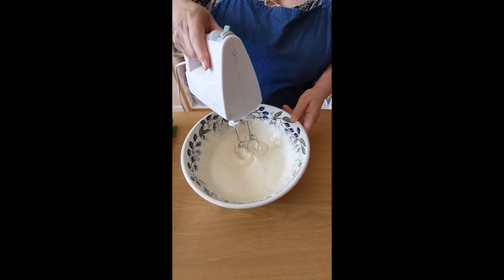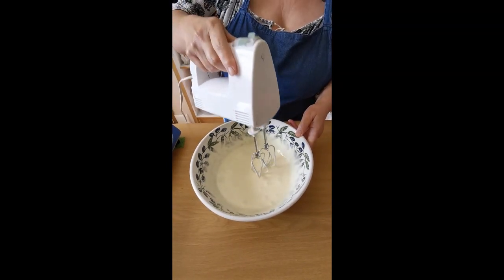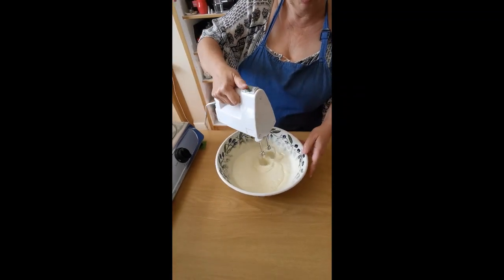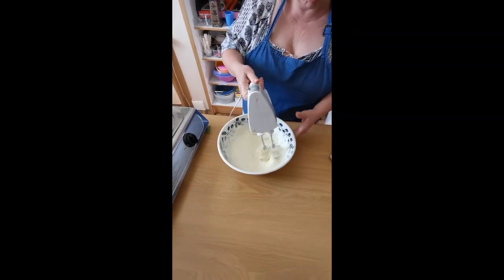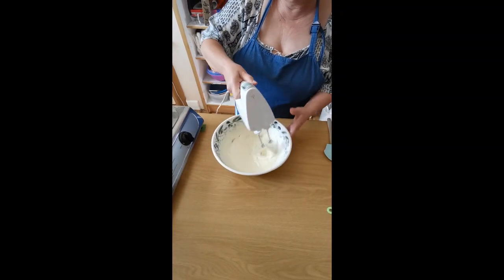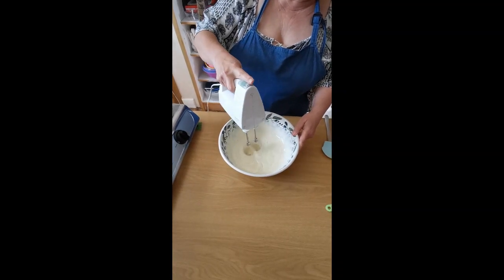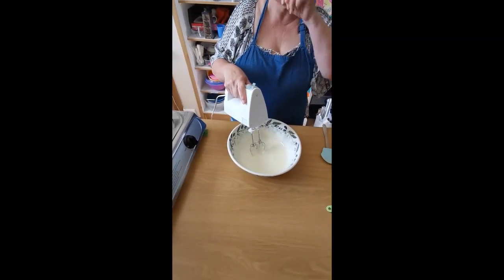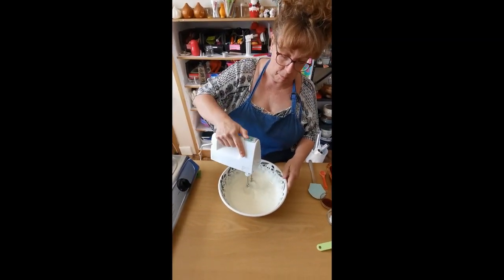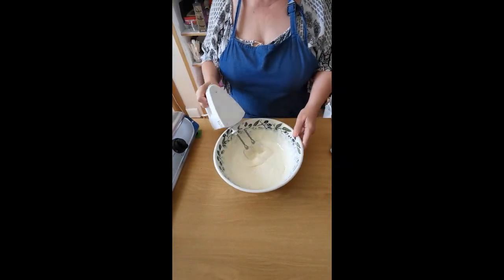Now let's first see. When you lift it up, it's supposed to leave how long, Shay? It's a 6-second ribbon. That's that ribbon there. It's not enough, so I have to carry on. If you speed up this section, you're going to get a heavy cake. Okay, almost finished. Sorry guys, I have to get water.